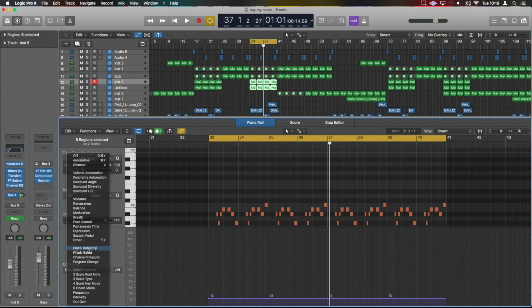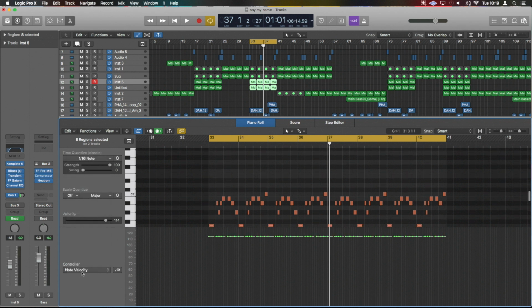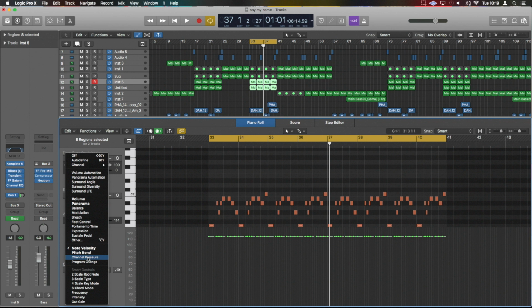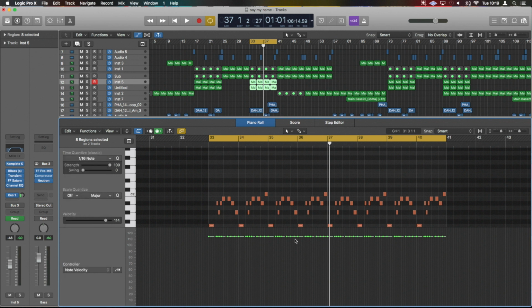Note velocity has some data in it, so you'll notice ones that have data in are highlighted and in bold as well. And we can there see the note velocities and we can edit those individually as well. You can see we've edited that one note and it has changed as well. If we click and drag, we can edit multiple notes in sort of a sliding scale. And if you so wish, you can slide across an entire area as well.